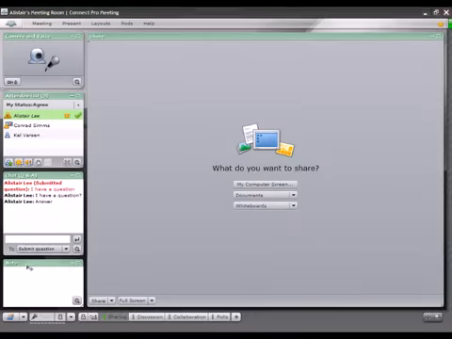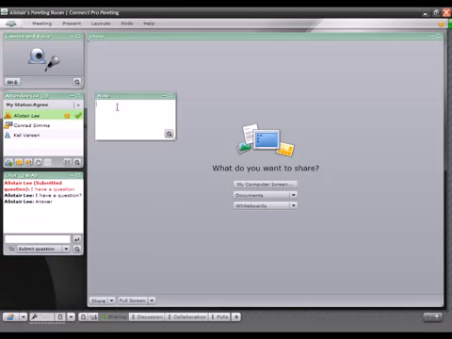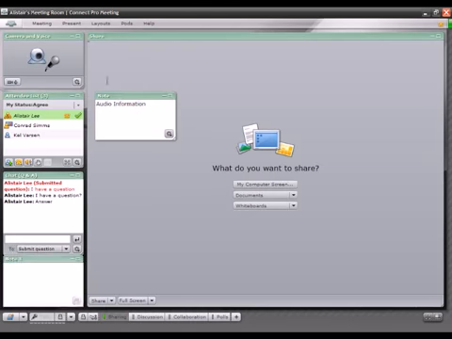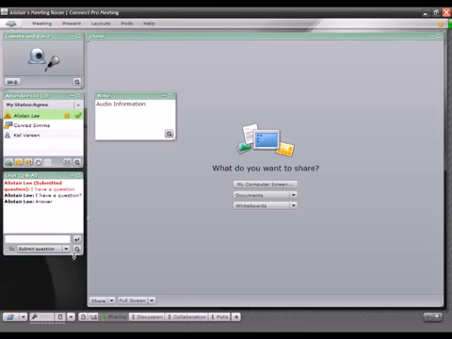By default, there's also a single notepod on the screen. The notepod can be used to type in the audio information. It can be used to take meeting notes during a meeting, and in fact, you can have as many notepods on your layout as you'd like. I can keep adding notepods here and put different information in each of the different notepods, or I can close them all together.